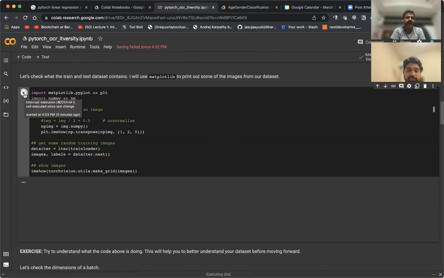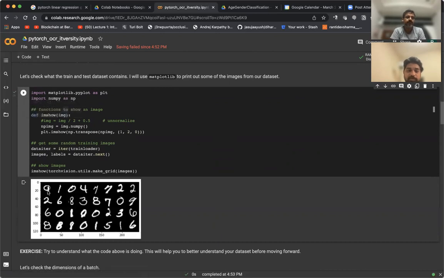As you can see, they are very complex also. It's very hard actually. What is this? This could be 6 also, but this is 0. What is this? I actually don't know what this is. It could be 7 or 4 or something like that. So the data is very hard actually, if you see.